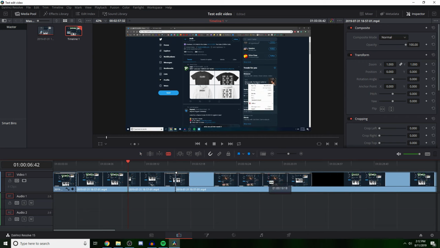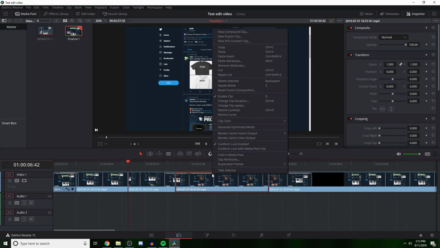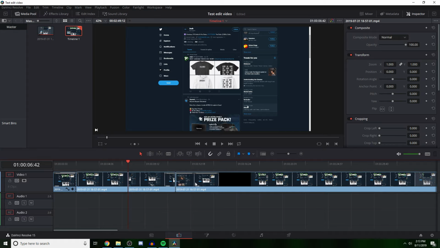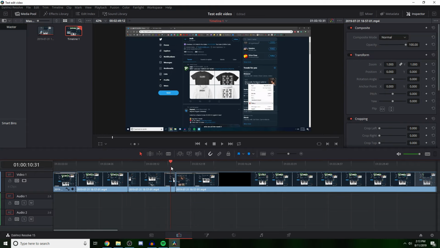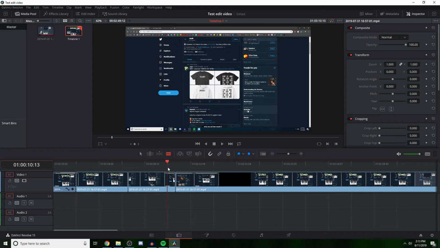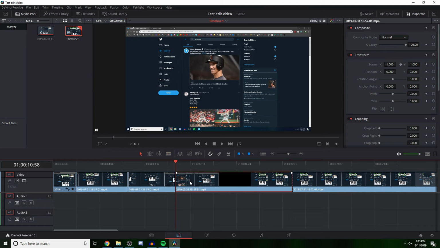So I can just do this, A, I come on to here, and then the same thing with the ripple delete. The ripple delete I have set as 0 because in a mouse program, I have it programmed that whenever I hit this button on my mouse, it acts as I'm pressing 0, and then it ripple deletes it. So to break it down a lot less confusing, you can have custom keybinds to whatever you want to make editing much easier, and trust me guys, it does help a ton.